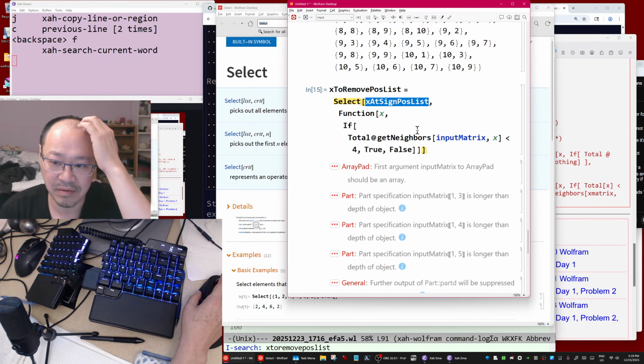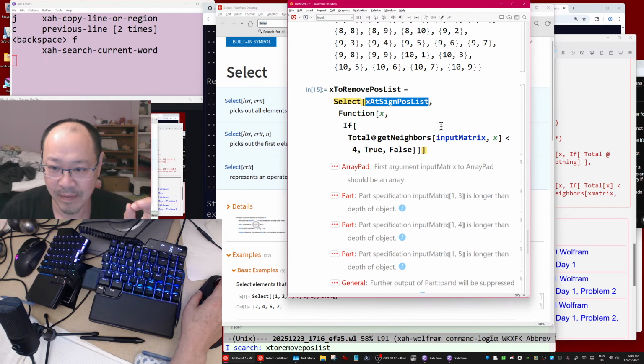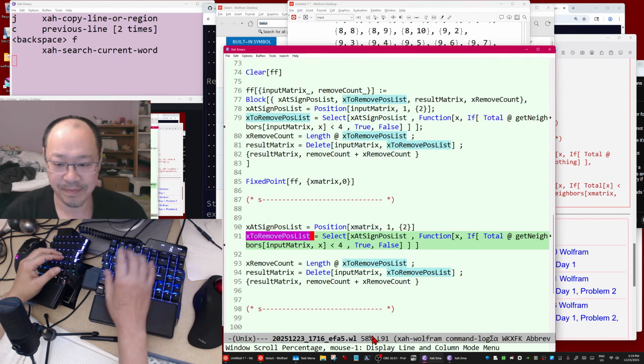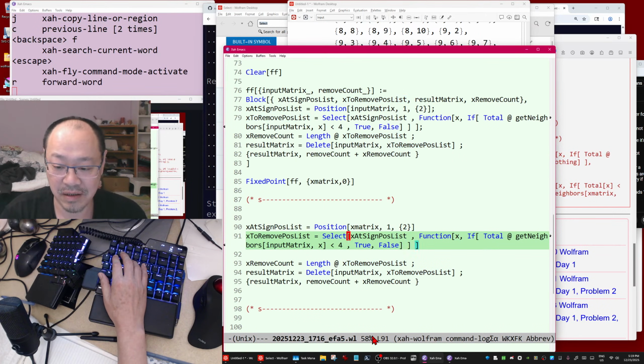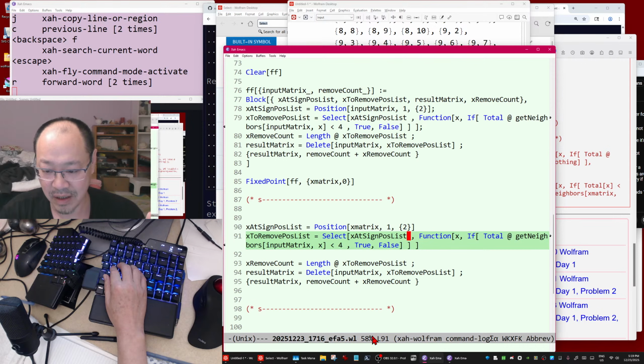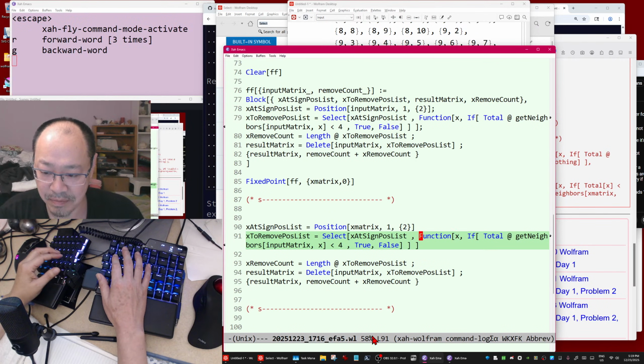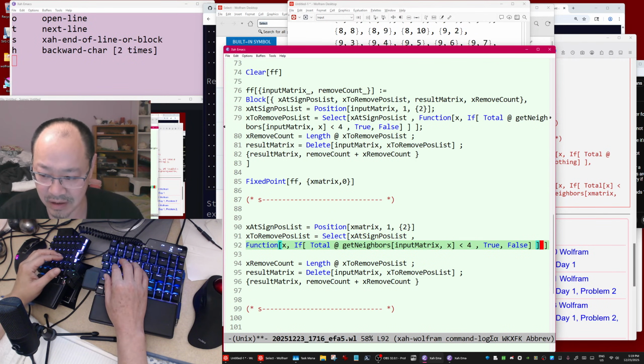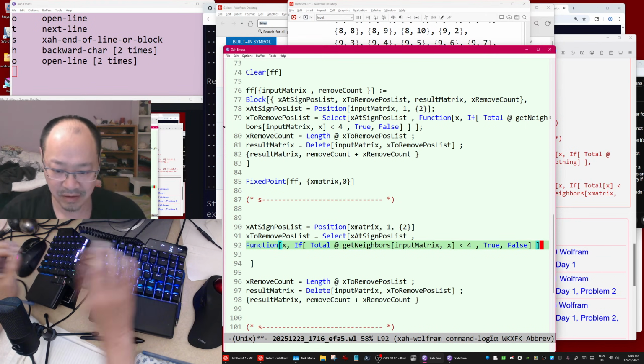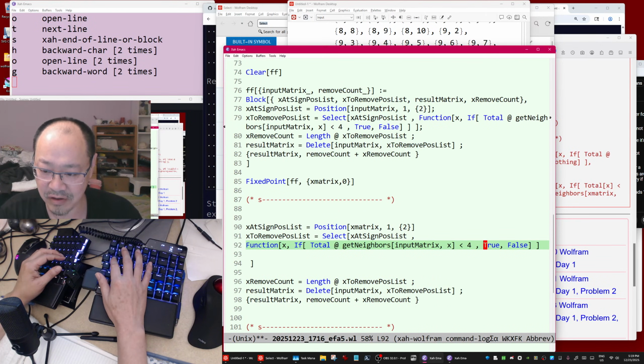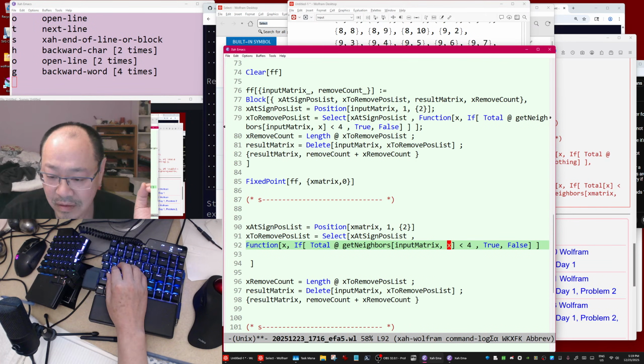Wait. Oh yeah, so I know what's going on. You use the wrong list. So select assign position list by this function. Let's fix it. You see, by this function, and this function needs to be what?